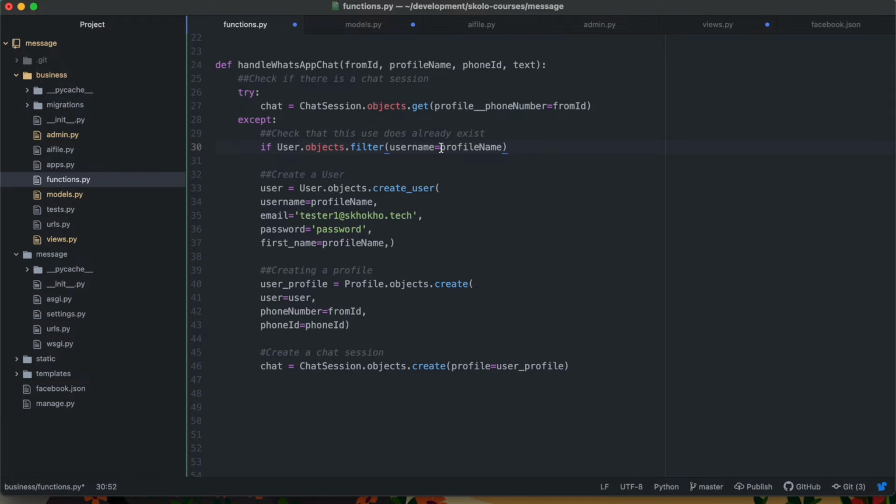Right, we need to check if this user exists. There's a lot of things here, and my mind is working at the same time, because what could happen is, WhatsApp profile names are not unique, right?